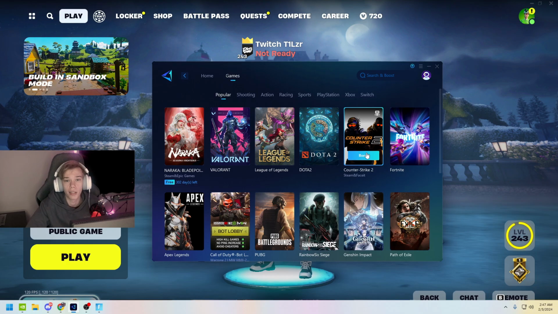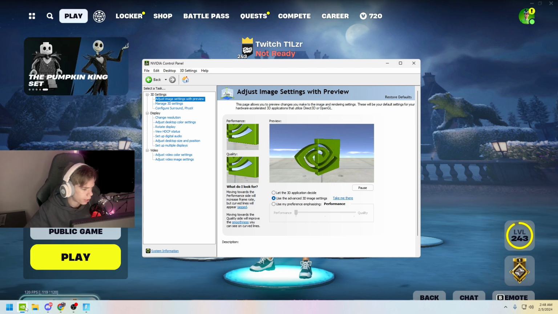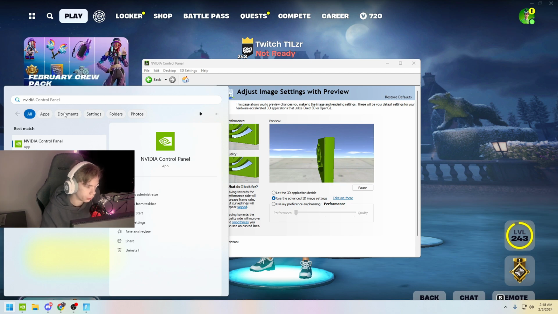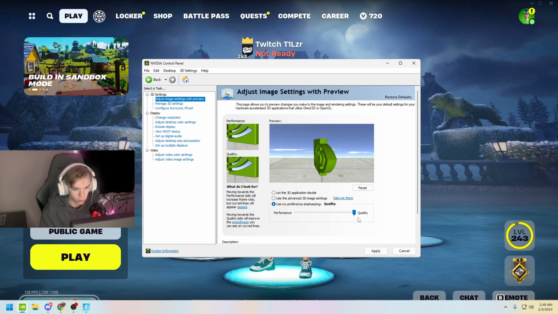Anyways, let's get right back into the graphics settings. Over here, we're going to go over a few NVIDIA settings. I pulled this NVIDIA tab up from down here. I have it pinned here, but you can also search NVIDIA if you don't know where it's at. And it's right here, NVIDIA Control Panel, and we're going to start here. Yours is probably going to look like this. So we're going to start with the graphics settings.